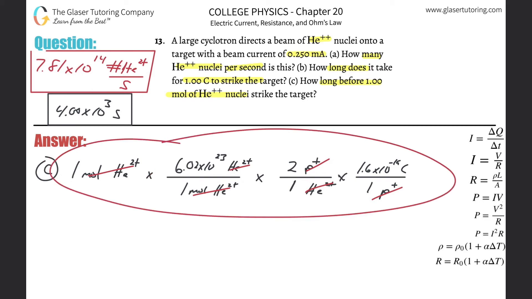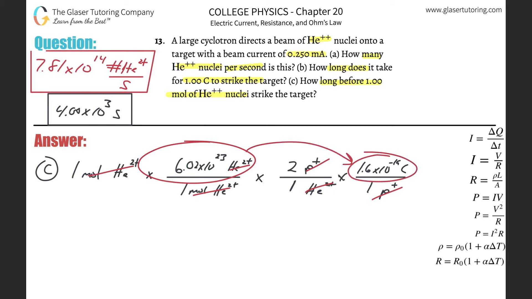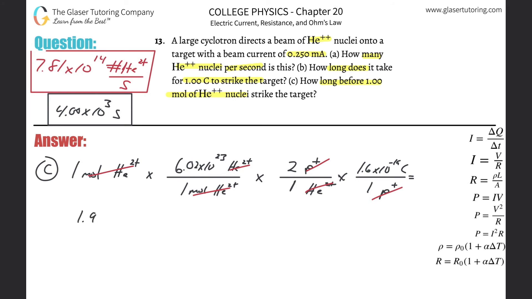We just have to do this math. One mole of helium is equal to Avogadro's number times 2 times the elementary charge. If each helium had one positive charge it'd be like a proton — just multiply by the amount of charge. But each helium has two elementary charges, so we have to double it. So let's plug it in: 6.02 times 10 to the 23rd, multiplied by 2, multiplied by 1.6 times 10 to the minus 19. We get a value of about 1.93 times 10 to the 5th coulombs.